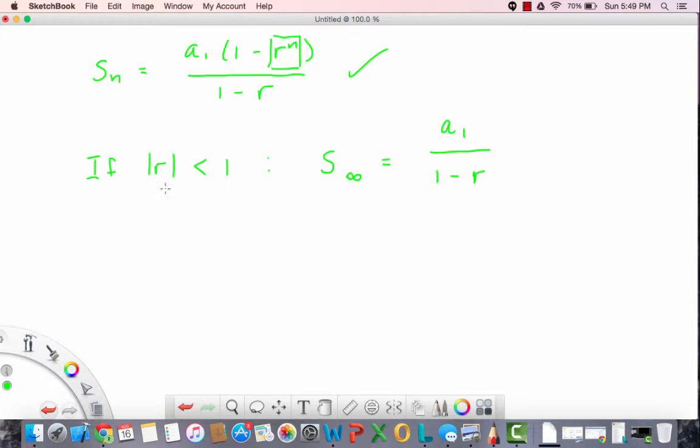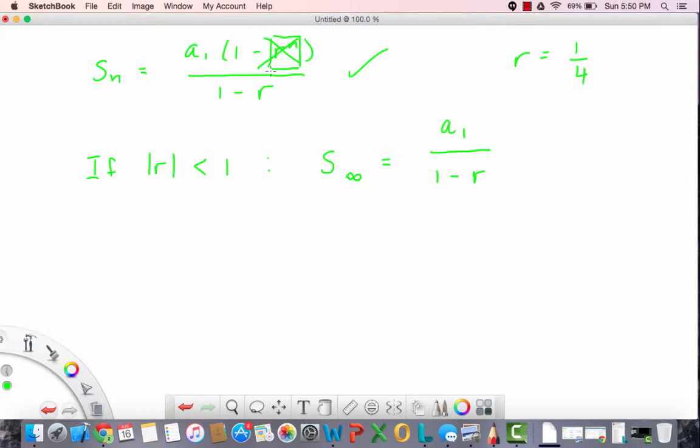If the absolute value of r is less than 1 and you raise that number to a really high power, this term vanishes. It approaches 0. So let's think about that. Let's say it was 1/4, which we've been working with for a long time now. What's 1/4 to the 10th or 20th? You have 1/4 times 1/4 times 1/4, and on and on and on. Well, that number keeps getting smaller and smaller. So certainly as n approaches infinity, 1/4 to an exponent that is approaching infinity is going to approach 0.